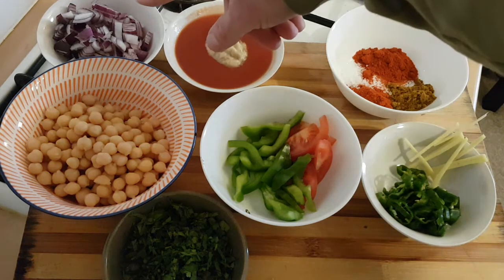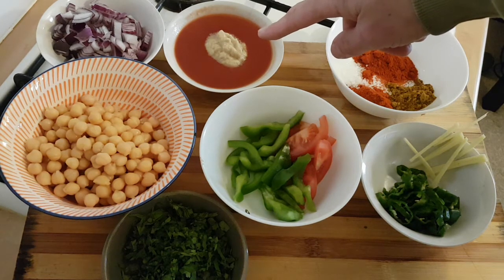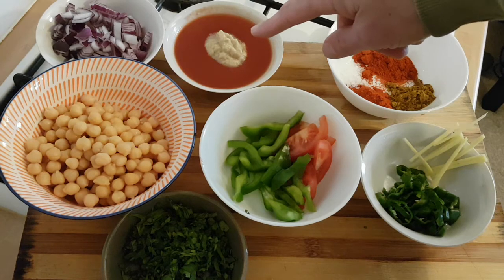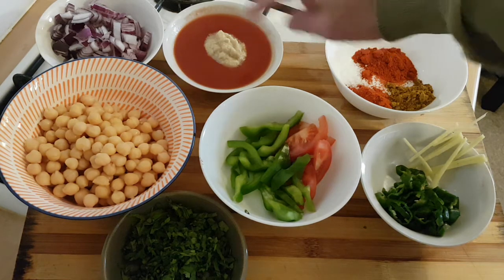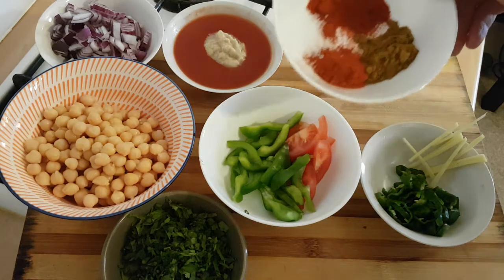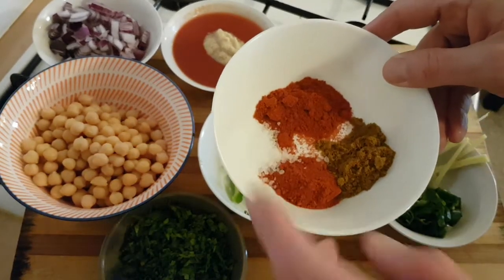One medium onion finely sliced, one tablespoon of double concentrated tomato puree with about three times the amount of water. Give it a stir. A nice teaspoon of ginger and garlic paste, right in the middle there, high temperatures, no need to separate it. Talk about the whole spices, chili powder to taste, salt to taste.